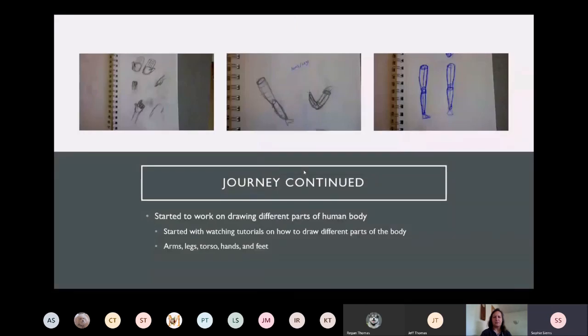For my journey continued, about 3 months in, I started to work on drawing different parts of the human body. I started with watching tutorials on how to draw them, like arms, legs, torso, hands, and feet. I learned a lot of techniques too, like using cylinders to draw arms and legs and fingers. I found this helped a lot, and then using circles to connect them with joints. I also used the flower sack technique for drawing torsos.